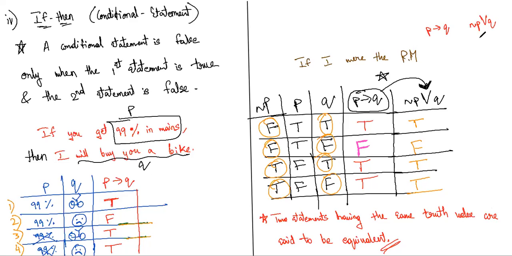Okay. ये बहुत अच्छा से समझ के याद रख लीजिए because mathematically इसको understand करना बहुत easy है. Now if I convert this into English you might not be able to recognize it immediately. For example, take this statement: if you get 99 percentile, let us say your parent tells you, if you get 99 percentile, I will buy you a bike. Okay, so this is P implies Q directly in a condition format. Now just try to write the same statement in this fashion. इसी स्टेटमेंट को इस फॉर्मेट में कैसे बोलेंगे हम इंग्लिश में?